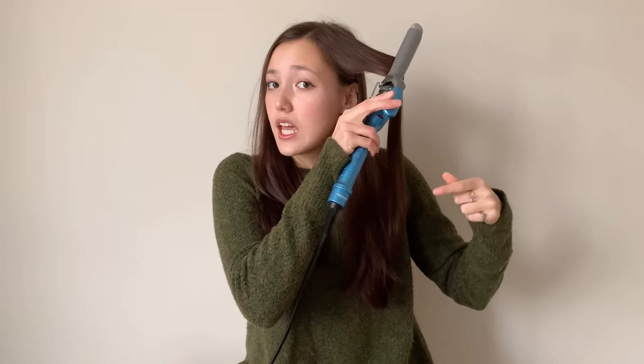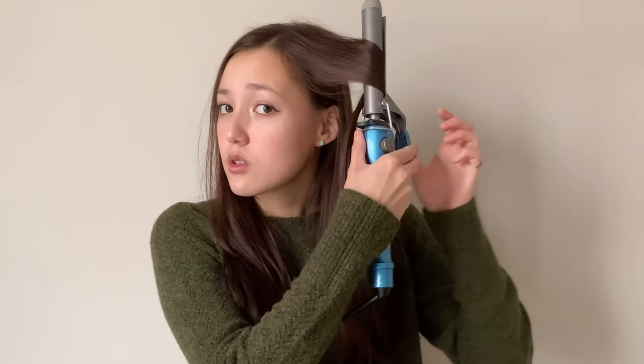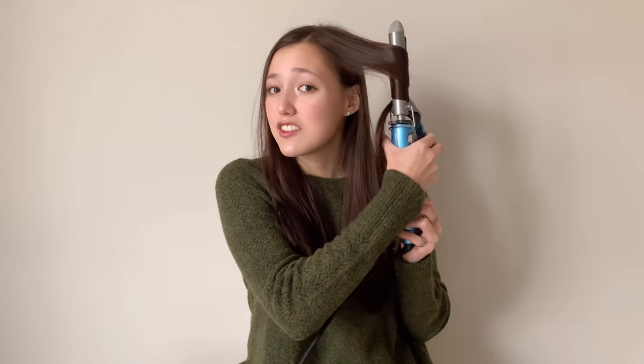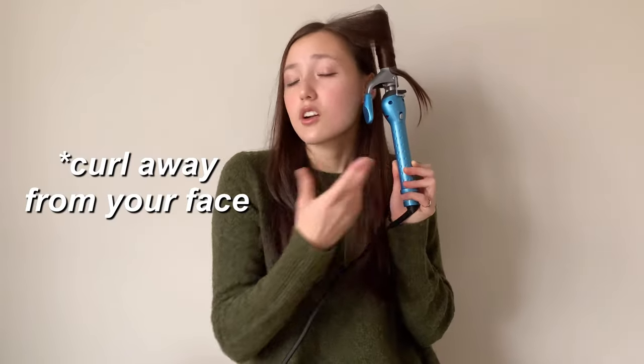A lot of people can do it on one side, but when they try the other side they're a little confused about the direction. So I'll try to clarify that by showing you the other side. Again, I'm putting the clamp part on top of the hair and starting in the middle, not at the bottom. Then I'm going to follow the direction of this hair — this hair is going that way, so I'm going to curl that way. I'm just following the natural direction of the hair, letting the iron do the work by twisting it and using the clamp to feed the hair through. I like to curl away from my hair, so I would leave the piece going that way — going out — which leaves your hair with a curl away from the face. It kind of opens up your face, so that's why I like to do it.